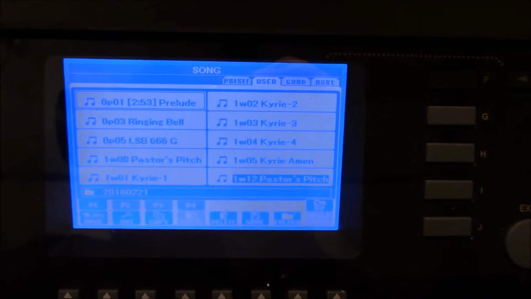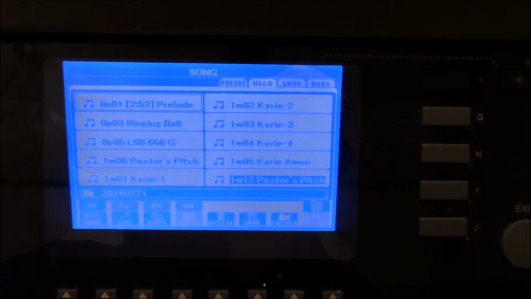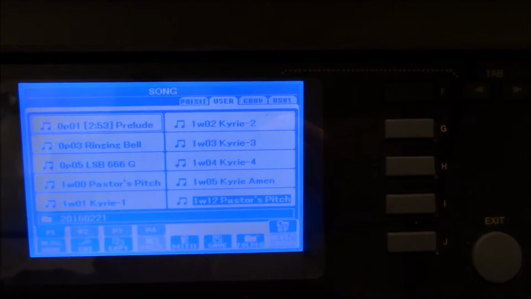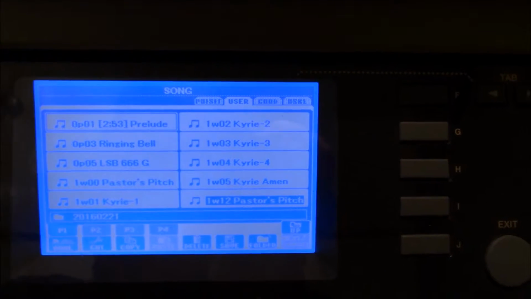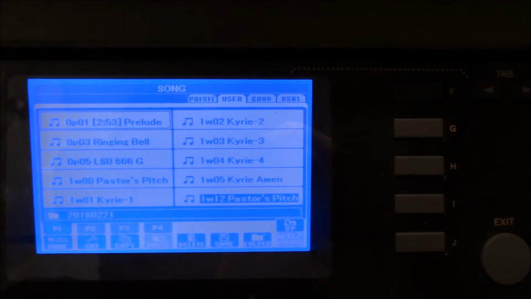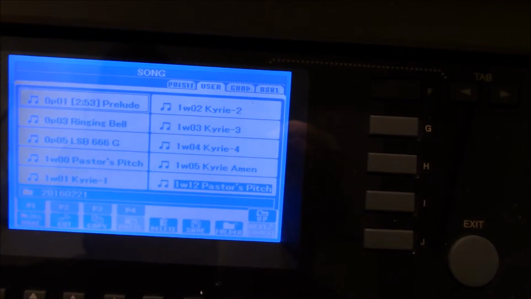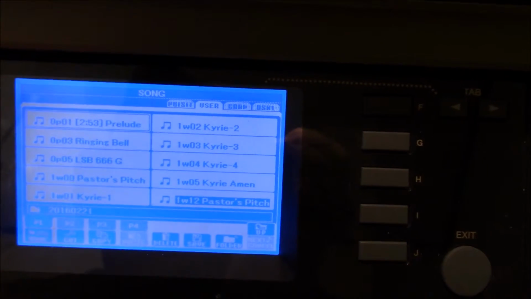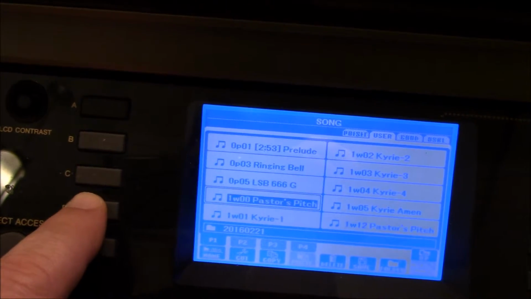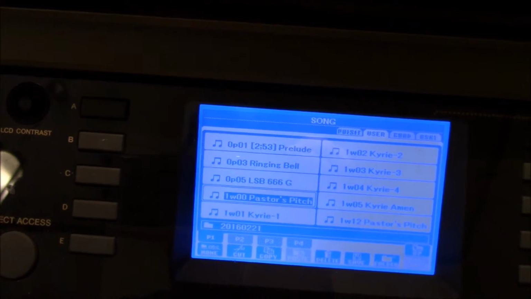Now, ordinarily, if you wanted to listen to the whole service, you'd select the first hymn. The first hymn is kind of long. So what I want to do is select the pastor's pitch, because that's kind of a short little thing there. See, the pastor's pitch is second from the bottom. So we go over here, second from the bottom, select the pastor's pitch.